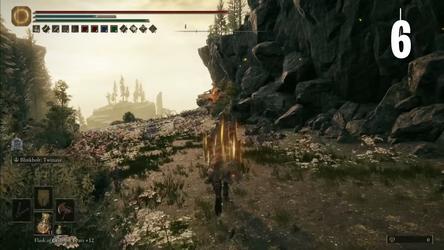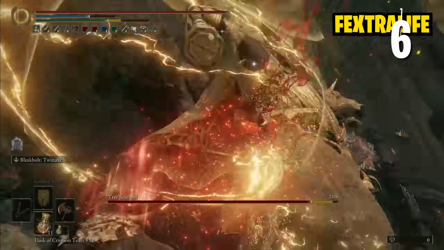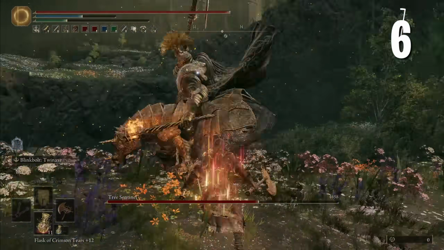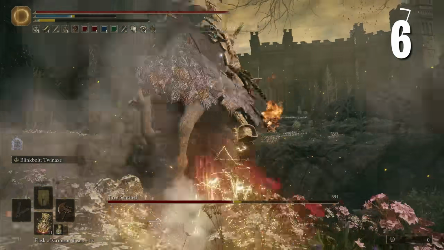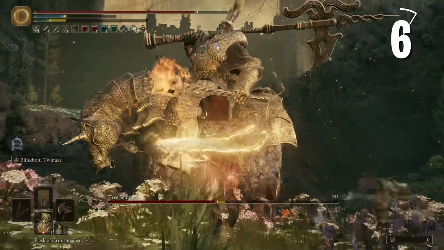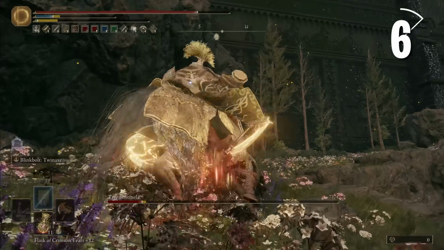Our next build is the Teleporting Twin Axe from Fextra Life, and this, in my opinion, is one of the most fun builds on the list. And when you successfully connect the axes back to back, it's even more satisfying. It's the epitome of fun in this game. The way it works is the Blink Bolt Ash of War teleports you forward in the direction you're facing, and that alone is pretty cool.